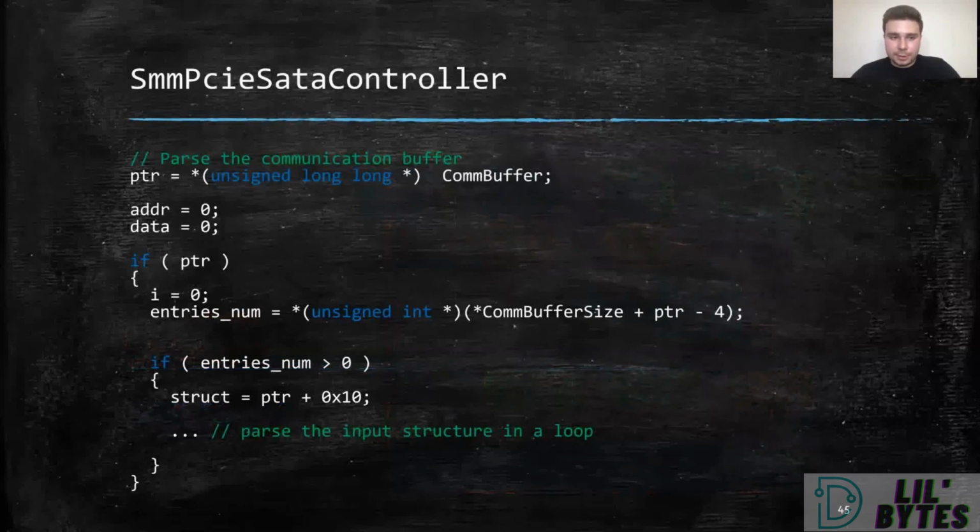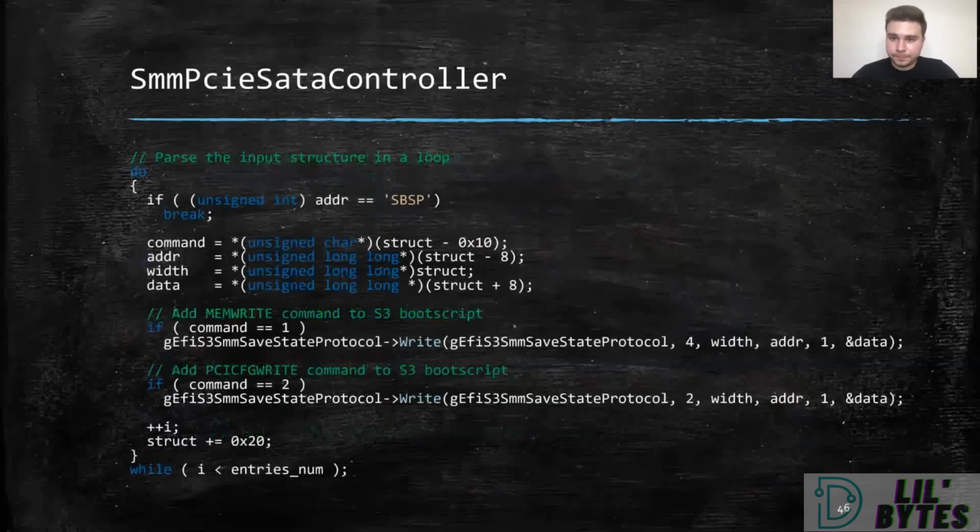One of the system management mode code modules has a perfect interface for making changes to the S3 boot script from the operating system. It parses input data from a caller, then takes some data from this input structure and places it into the boot script. As you can see, we can add memory write operation codes into it. This allows rewriting memory from the S3 boot path, and hence this could allow replacing a TXT ACM in memory while waking up.